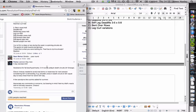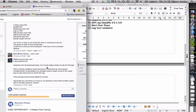So Paddy, he's doing a standard 5-3-1 template, assistance for fat loss and hypertrophy, 3 to 4 rounds of Poliquin death circuits in the 8 to 12 rep range. Clever choices needed to avoid mad DOMs or weaknesses for the next session, considering 5-3-1 is demanding. Shoulder press in a death circuit on 5-3-1 squat day to keep the chest fresh for bench 5-3-1 day. A few aerodyne sprints added for summer. Any comments or concerns? But bearing in mind he feels his body fat reacts best to full body sessions.